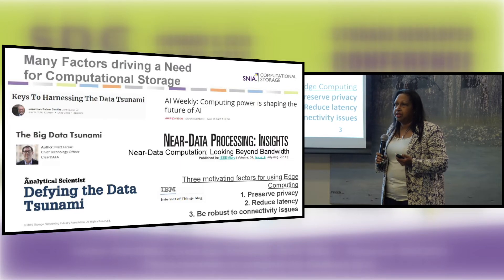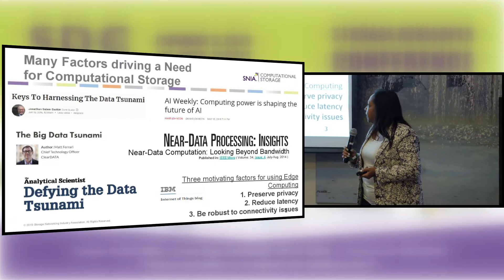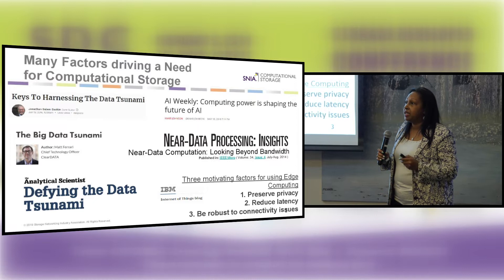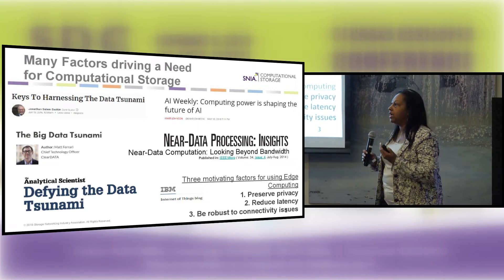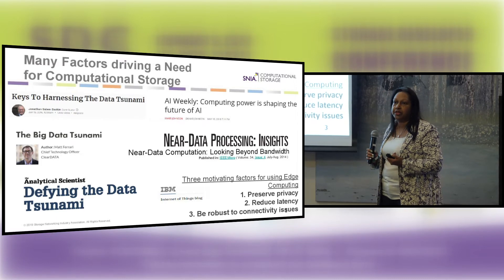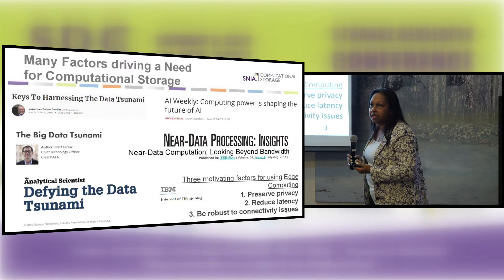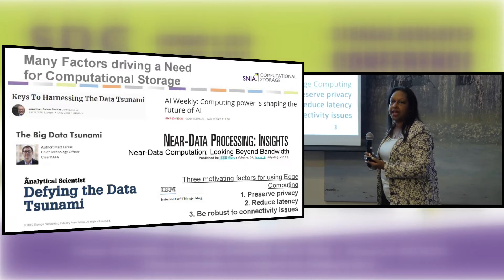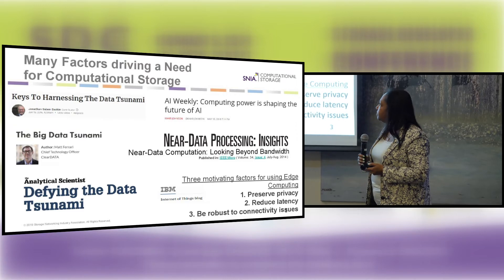This isn't something new. This is something that's been around for a while and has been talked about. These are examples of areas and research where folks have been talking about it for over the past decade. But now seems to be the right time to actually pull it together. We have the right technologies — the right speed in our processors — and now those processors are getting shrunk down to sizes that fit well with bringing compute closer to storage.